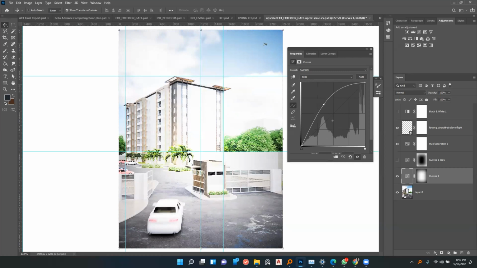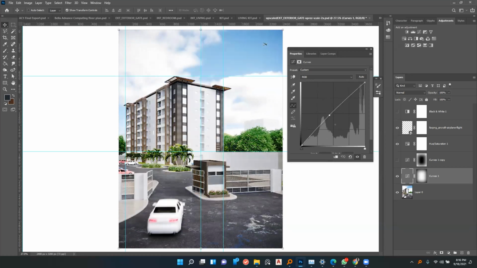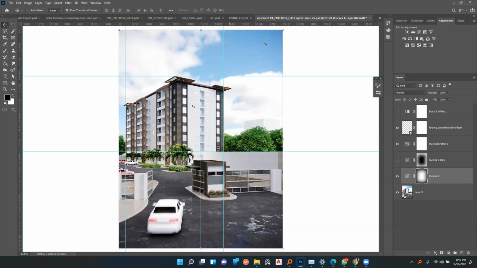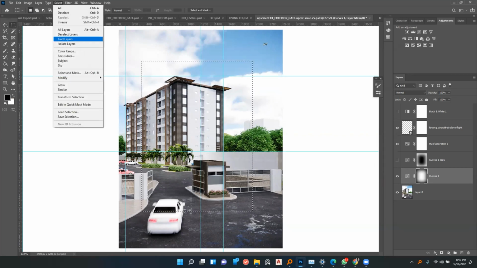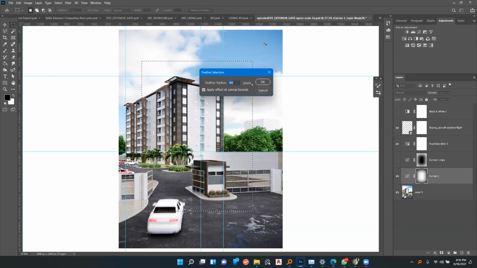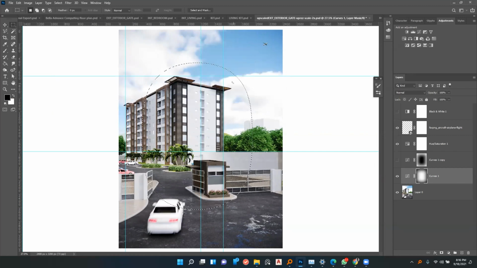But sometimes I don't necessarily want it to affect the image overall. So what I do sometimes is add a mask to help keep certain areas in focus. For example, I select the specific area, I feather the area, and this allows me to pick the location where I want the focus to be.